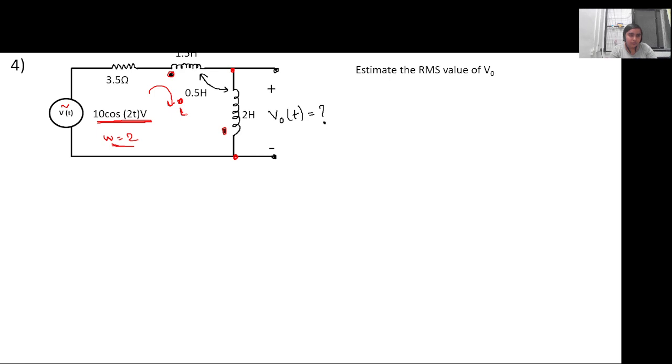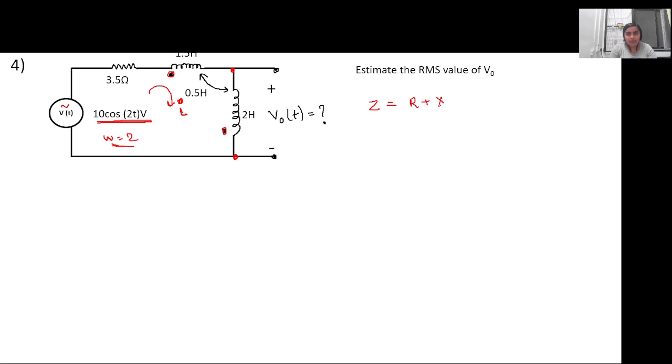Ma'am, we can convert the instantaneous voltage in terms of phasor voltage. Yes. In terms of sine, because sine of 90 minus theta will be cos theta, I think. Yes, you can even do that. So let's try: can we calculate the impedance of this circuit? Yes, ma'am. So what will be the impedance? Ma'am, impedance will be XL plus R.